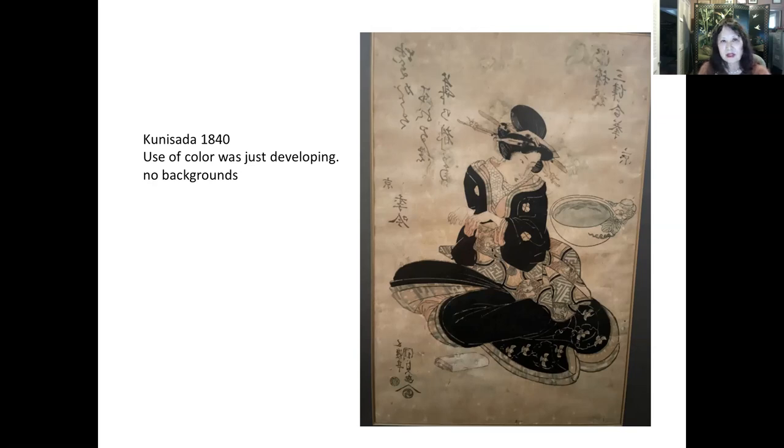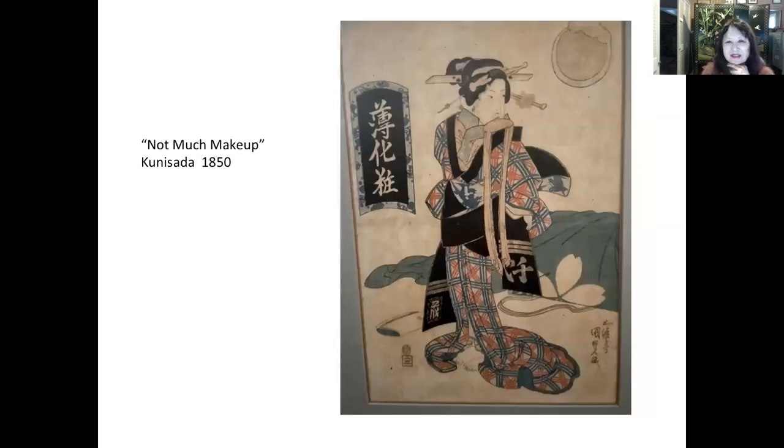We were able to sell all of the prints and the Discovery Shop got around $10,000 for everything. The person who donated actually donated a lot of stuff — they went to Japan in the 1950s, went to Kabuki shows and sumo wrestling, and gave us programs and things like that. Some people were really interested in those too. This is an earlier print — you can tell from the paper, which is beige or yellowish. Older prints were more of that color and newer prints were lighter.